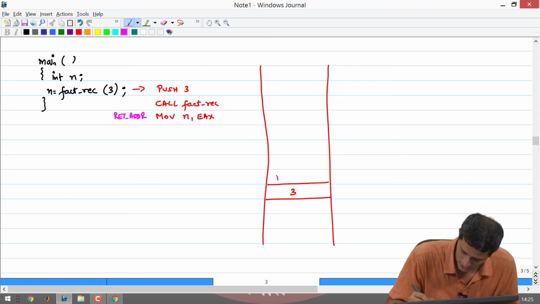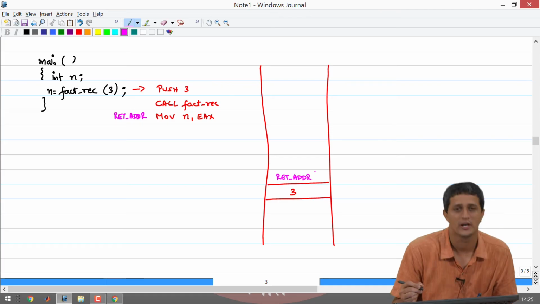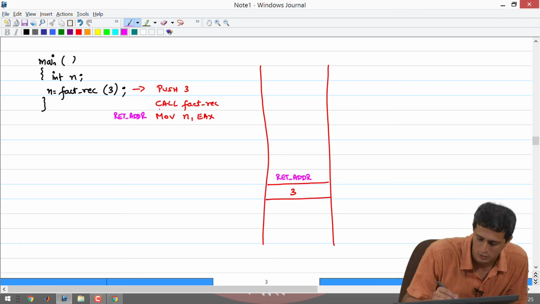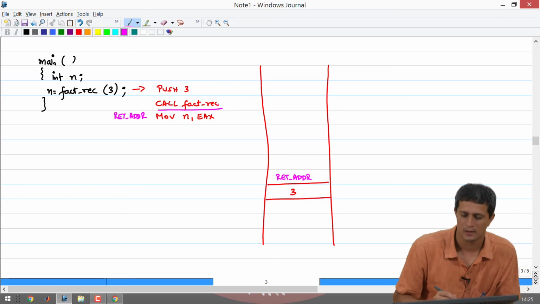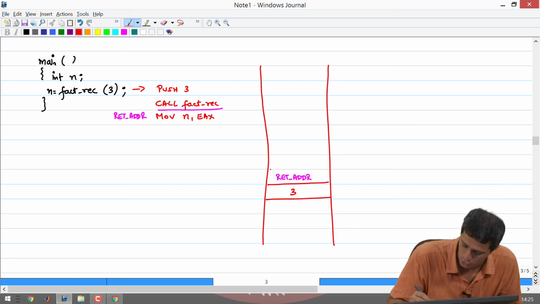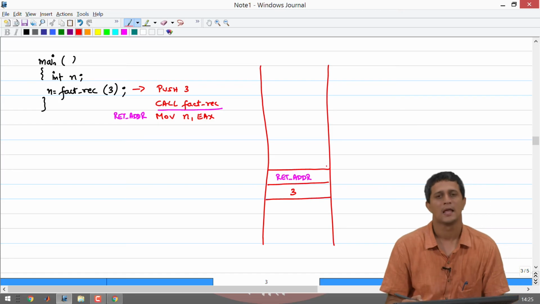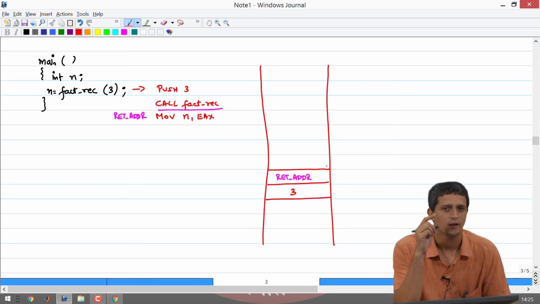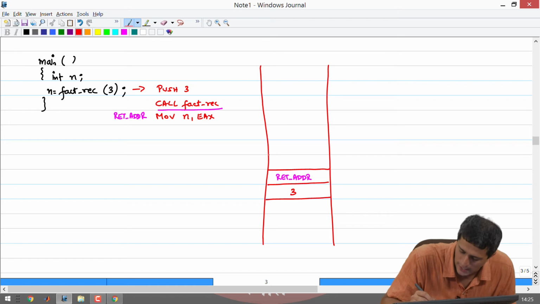So this return address will get pushed onto the stack when you implement the call to fact_recursion. And then you go into the implementation of fact_recursion. As we saw, there is a prologue that gets executed, right? So the EBP of main will get pushed onto the stack.